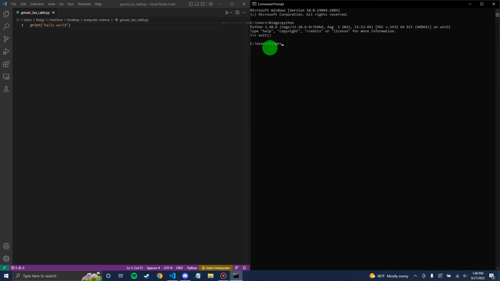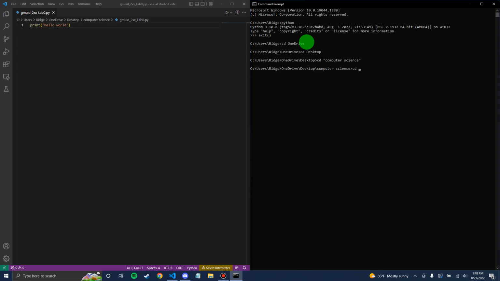The path we want to copy is actually going to be displayed in all of your text editors right up here. So as you can see right now, I'm in Users Ridge and also Users Ridge right here, and I need to go into my OneDrive, into my desktop, into my computer science folder where this thing is. So as I showed you before, you can do cd OneDrive, click enter, you can do cd desktop, click enter, and then you can do cd computer science and click enter.